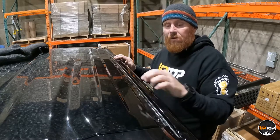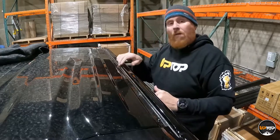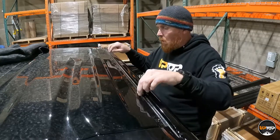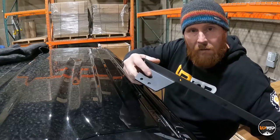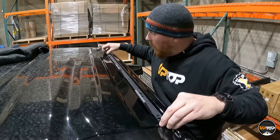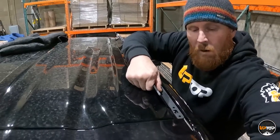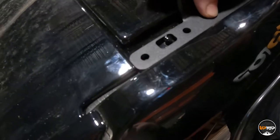Now that we've got the factory trim piece out of the way, we can see the drip rail. You'll see the little studs that stand up that used to hold the trim in place — those are going to stay. The spine brace we send to attach the roof rack to the truck is machined to go around those studs, and they help locate it. I'm doing this on the passenger side, so I've got the spine brace with a 'P' on it. Push the spine all the way to the back until the tail end touches the spoiler on the back of the truck — that's the right position.